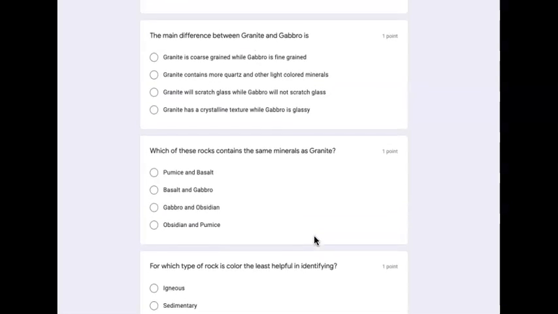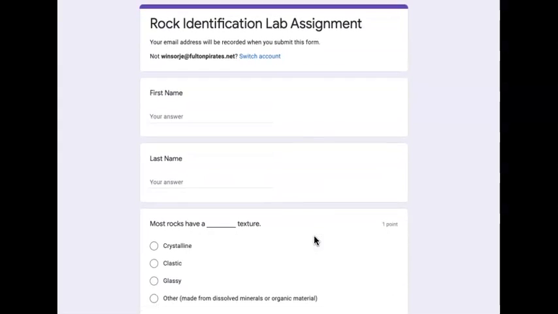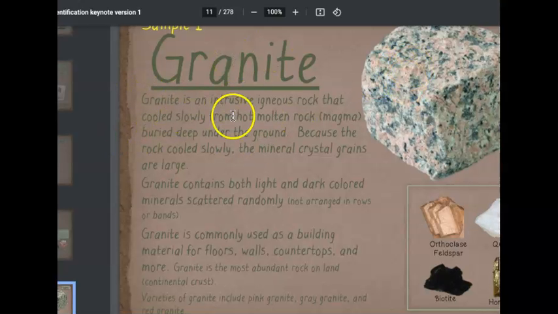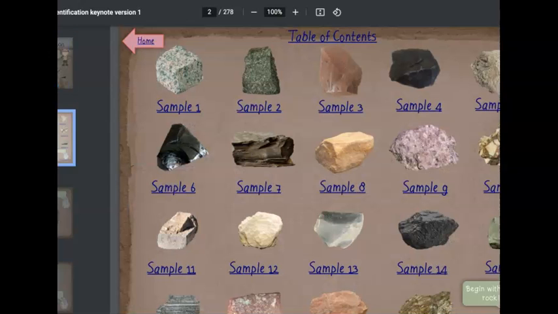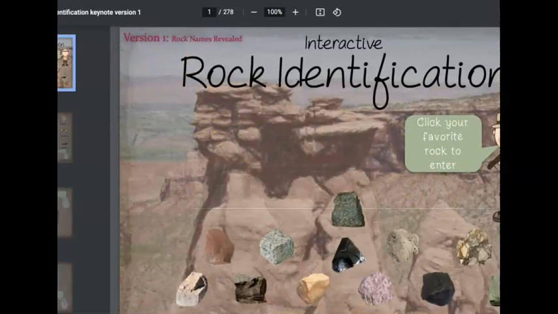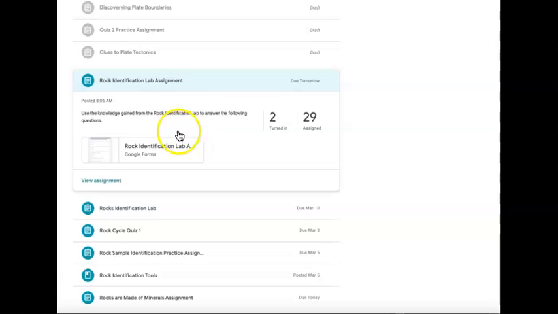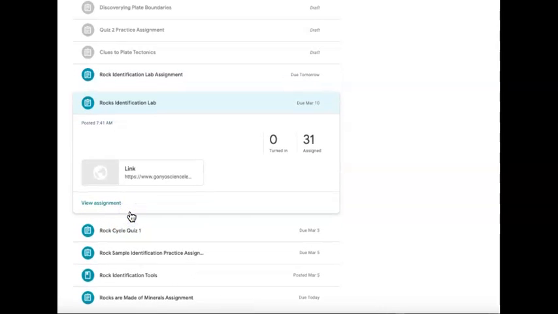If you would like to have just a separate document that shows all of this material, on that document that we were just looking at, our interactive rock document, if you go all the way back up to the Google Classroom, under the rock identification lab assignment that I just pointed out, we're going to go to the rocks identification lab.